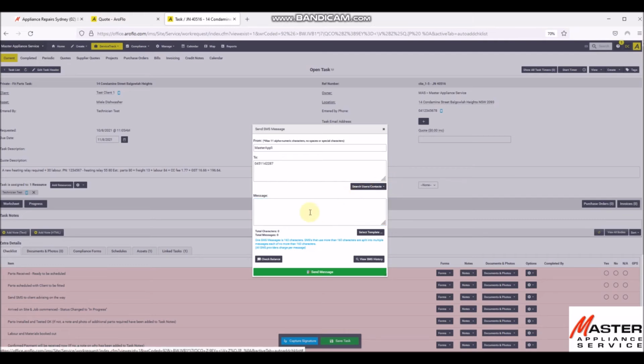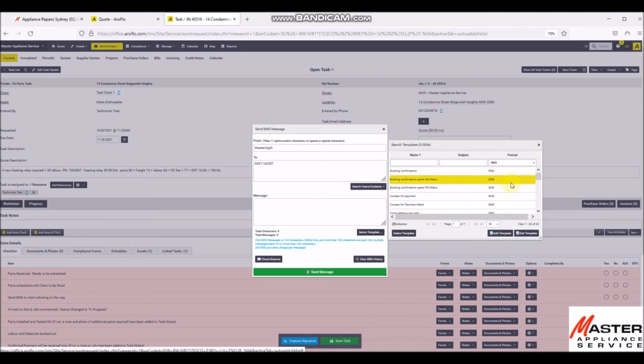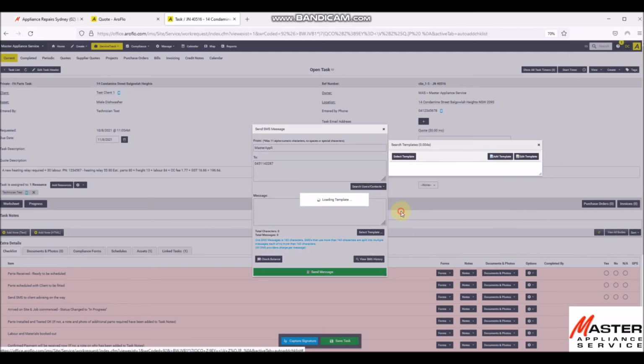On AroFlo, to make it easier, if you click on Select Template, you can choose among a few examples. In this case, we want to send an SMS with the estimate to the customer. So the best one is going to be this one right here: master SMS quote to client.